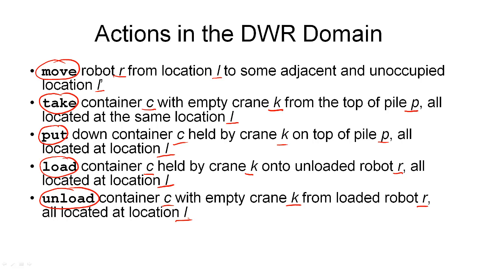Notice that I said action types, because there can be many instances of these actions, depending on how I instantiate these parameters. If there's only one robot, then this robot may be the only one that can move. But it can move between different locations, and these are all different actions. We will specify all this more formally when we have introduced an action description language, and that will be next week.